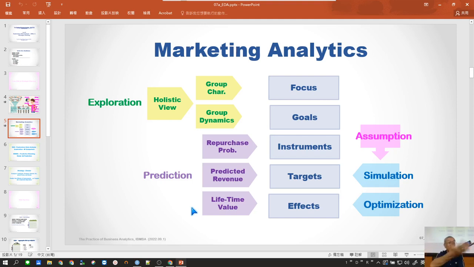You have different types of campaign, right? I can organize some event. I can do some advertisement. I can send out some price discount. I can send some coupon. And for example, if I want to send a coupon, then what kind of coupon should I set? And who should I send the coupon to? How much money? What is the amount of the coupon?